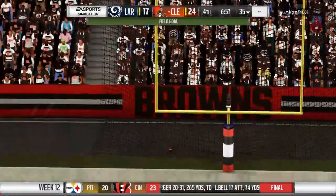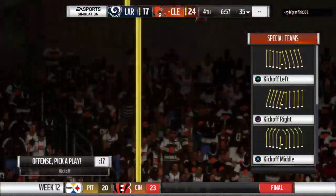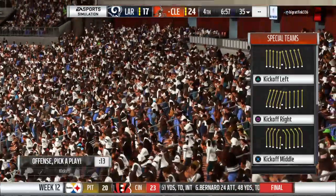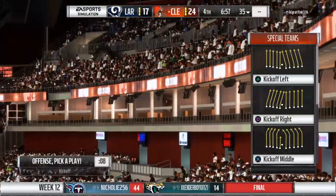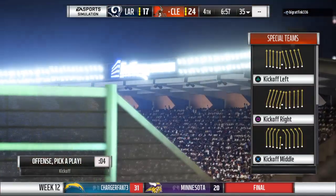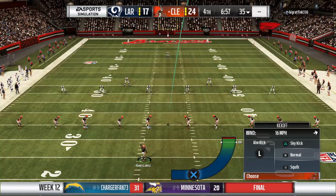And his kick is good. And that'll make this a 7-point game. Now, from a defensive perspective, though, I think maybe they're saying, hey, we did what we needed to do, kept this a 1-score game. Yeah, without a doubt, because they were able to bleed some time off the clock, right? Put themselves in a good position, but it's not out of reach yet, okay? Being able to hold them to a field goal means that they do have a chance to come back and win this game.